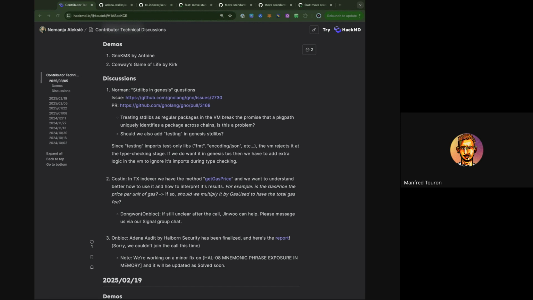So ideally, what we should expect is that the next generation of GnoVM software will at least understand what was GnoVM v1 code. This is basically a good compromise, in my opinion, in terms of retrocompatibility.